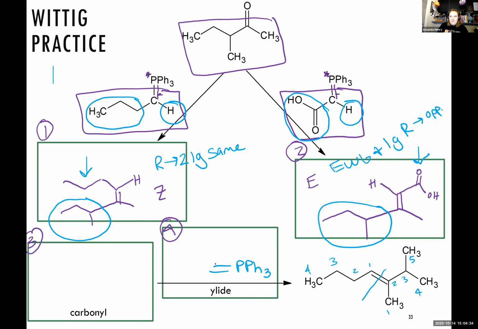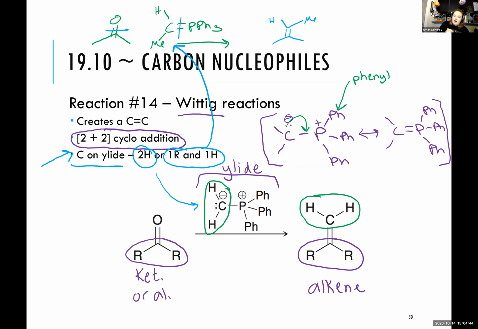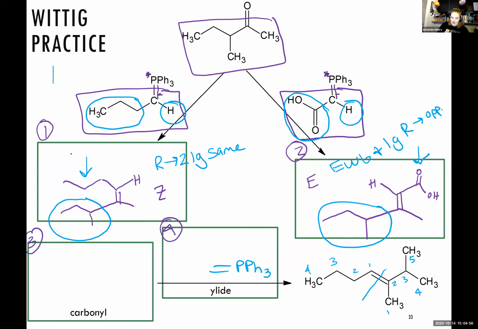So there was a rule that we talked about, and I'm going to go back a couple slides. It is the left half. Very good. So I'm going to go back and remind you of our rule, this rule right here. When we have the ylid, we can only have one R group attached to it, and the other one has to be a hydrogen. So when we look at our alkene, the right-hand side has 2 R groups, so that has to be our ketone. The left-hand side with just that butyl chain is going to be our ylid.